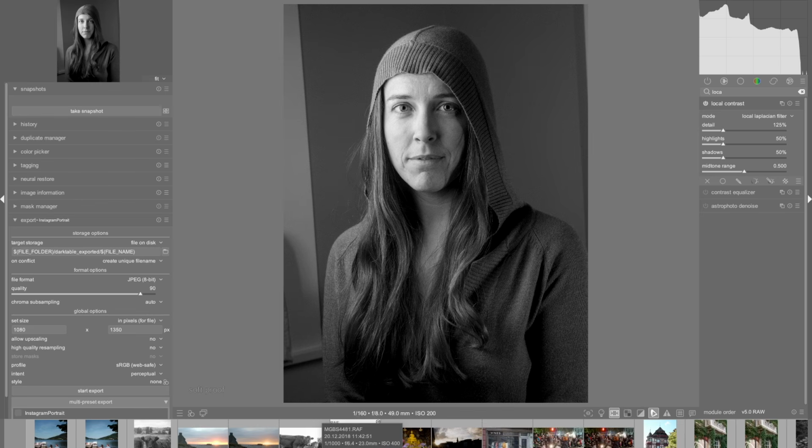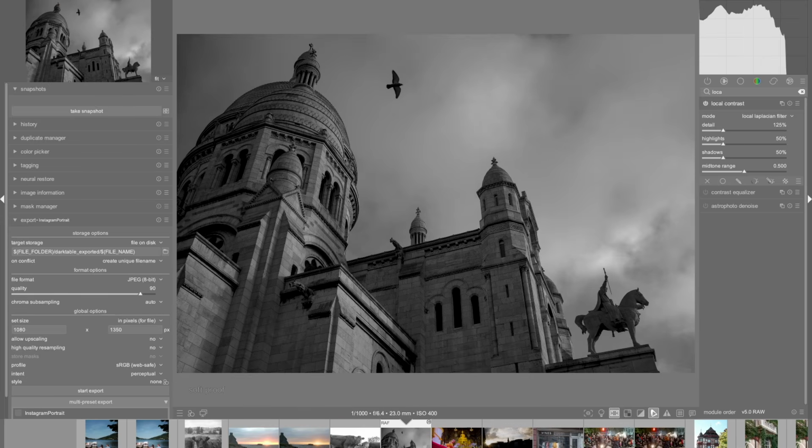But again, it's up to you if you want to apply grain or not. For me, it doesn't add anything to the image as such, except if you are looking for this vintage look where you can add grain, vignetting and this type of thing. But for me, it doesn't mean anything for black and white conversion.